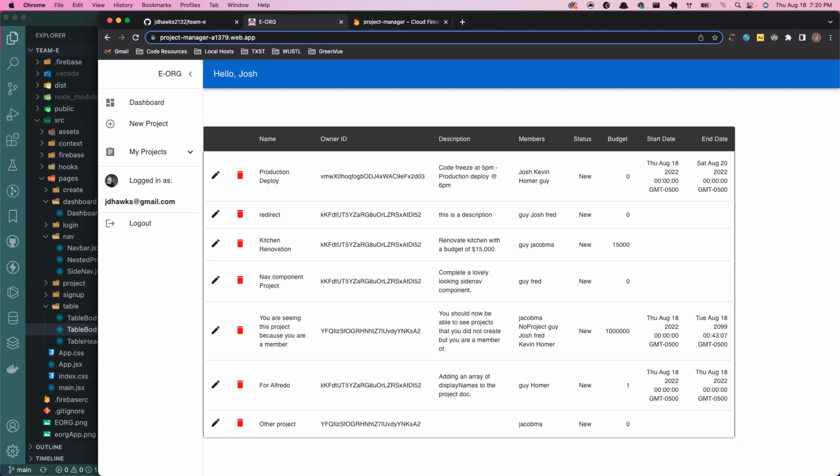Yeah, I would like a way to break projects down into phases or even tasks. And that's something that you could use what's called sub collections in Firebase. So everything would be housed basically in the main project collection. And then you can add a sub collection to that.